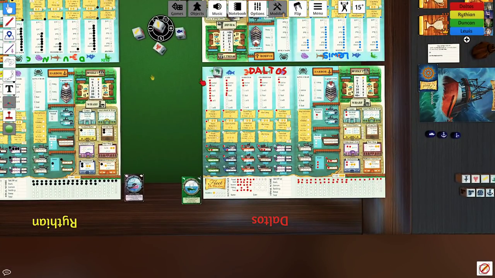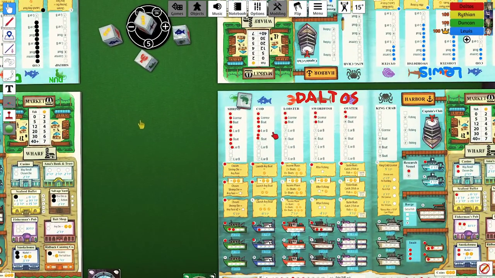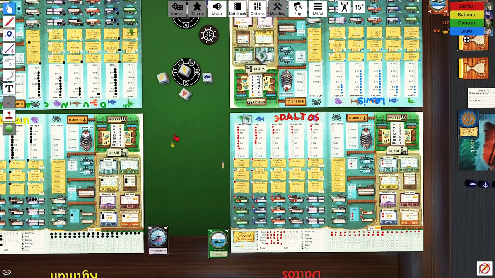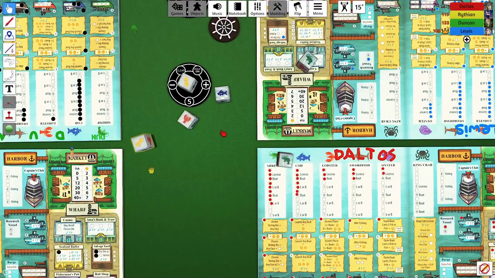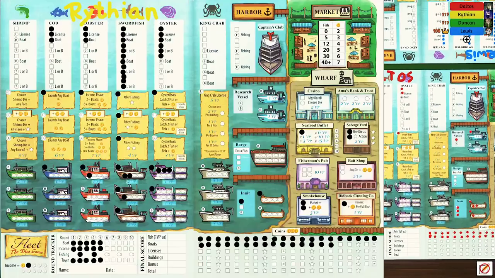And then now I get to pick, right? Three shrimp. Wow. So that gives you three actions. It's amazing. You see how horrible you are to me by taking those shrimp? Yeah, I didn't realize. I'm going to pick coins. Coins means I get another action.